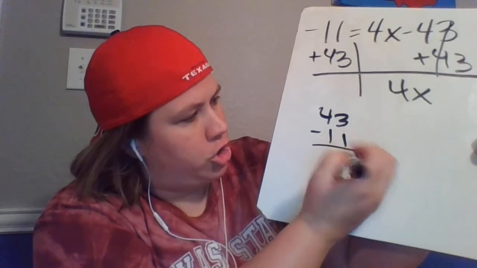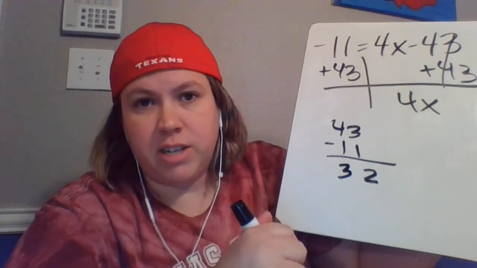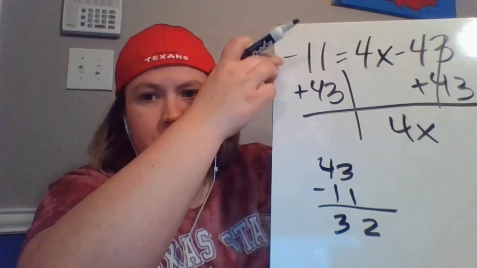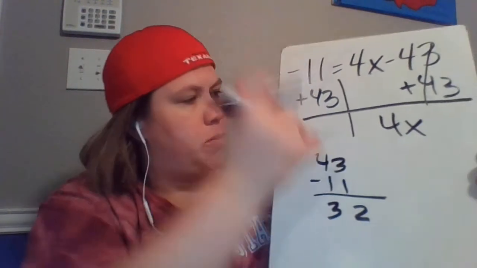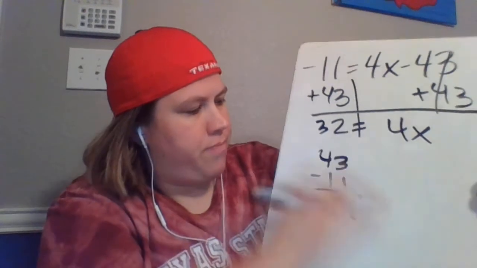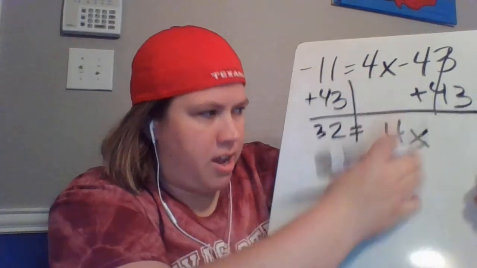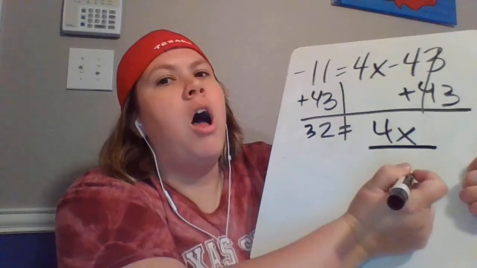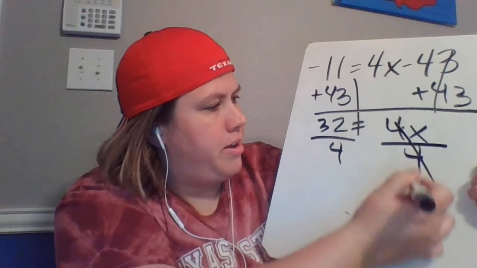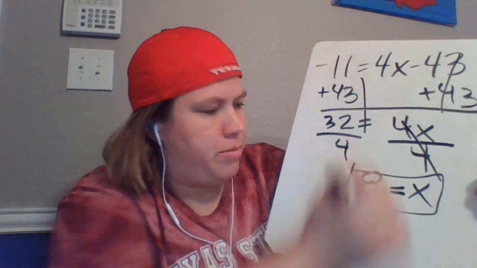43 minus 11 should get me 32. So same sign, add and keep, different sign, subtract. Keep the sign of the bigger number. So there's more positives than negatives, right? There's more positives here than negatives. So my answer is going to be a positive 32. Okay. So now we go to our next step. This is multiplication. The inverse of multiplication is division. You right. Okay, okay. And then x equals 32 divided by 4. Hopefully you're going, it's 8. Boom. Done.